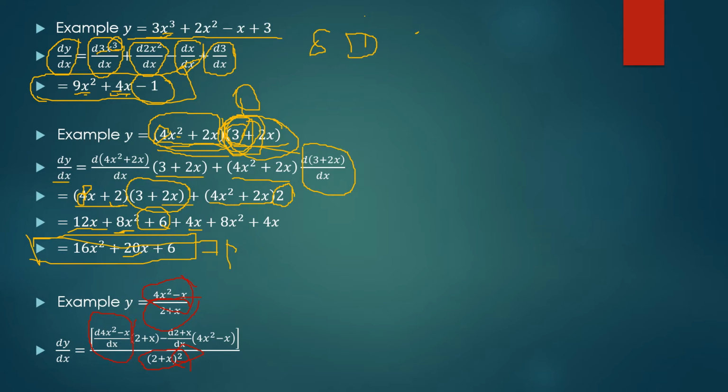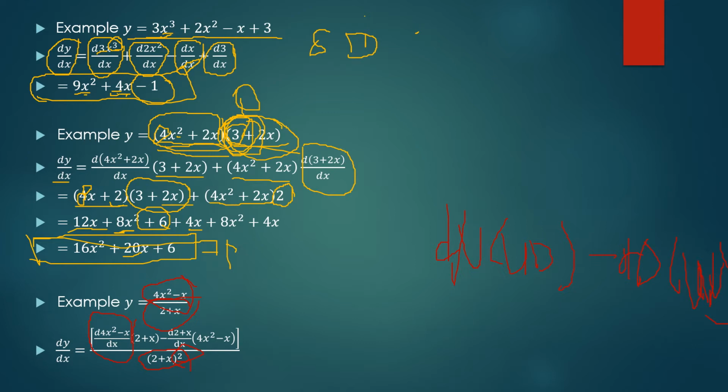So first, we have to derive the numerator. Derive the numerator, multiply by the underived denominator, minus the derived denominator. We have to make some corrections because the first is the derived numerator. So this one is minus the derived denominator times the underived numerator. Okay, so that is the process of doing that.